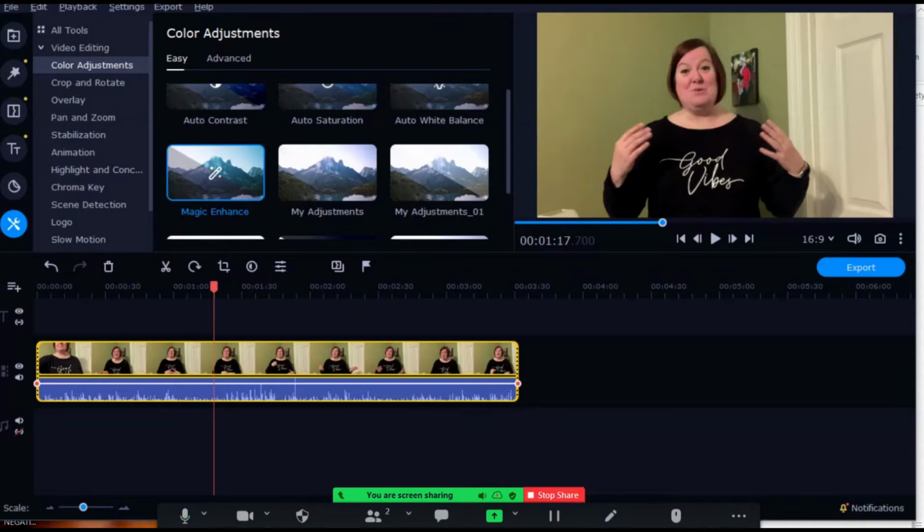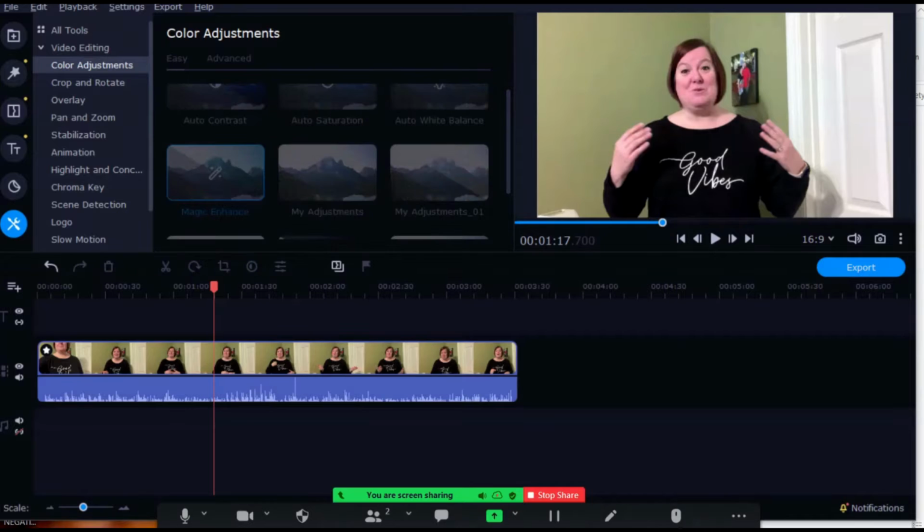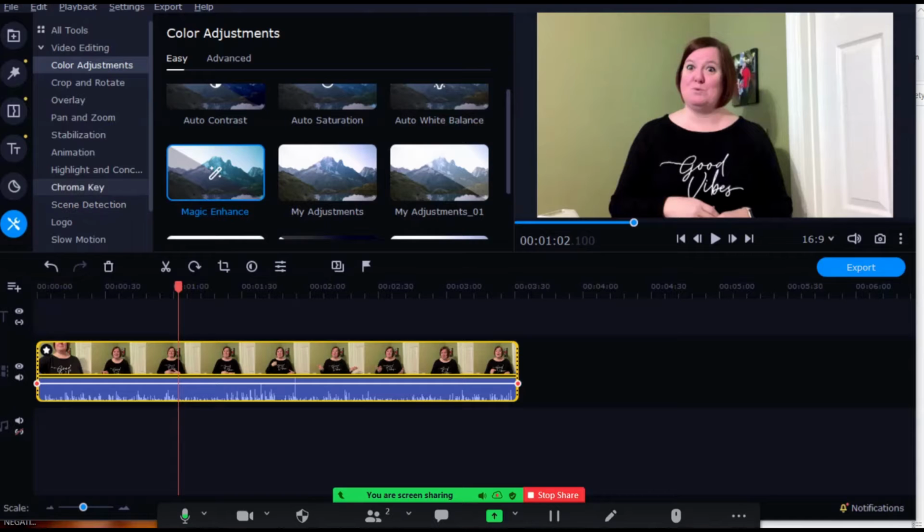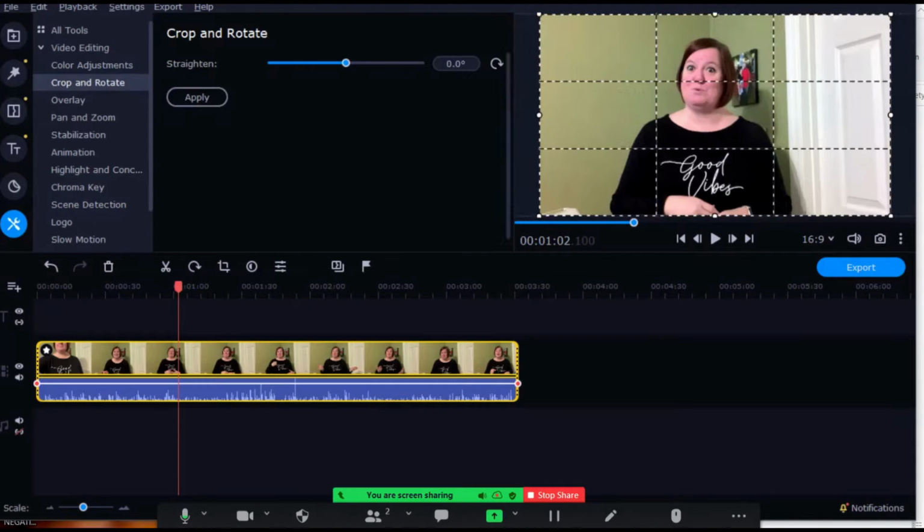So I've dragged this in, especially when I've done my own videos, and it kind of color corrects, and if there's lighting issues and stuff, it's not perfect, but for an inexpensive software, it's really, really helpful. So that's how I get a little bit cleaner thing now. The other thing I usually do most of the time is I'll go to the crop feature.